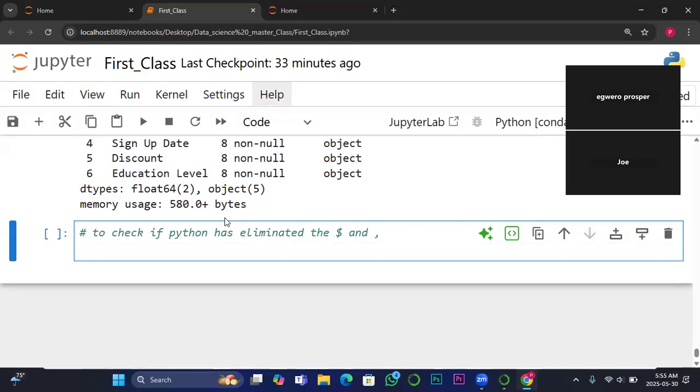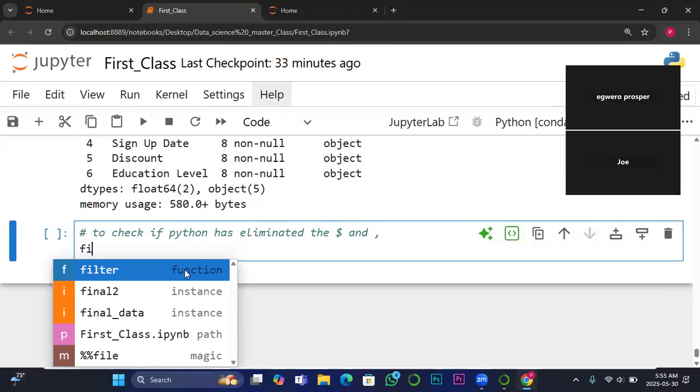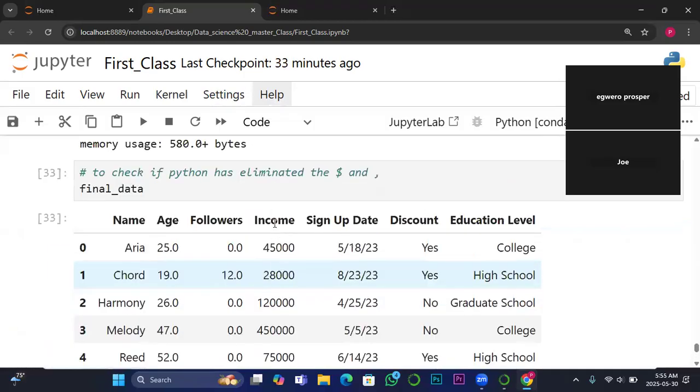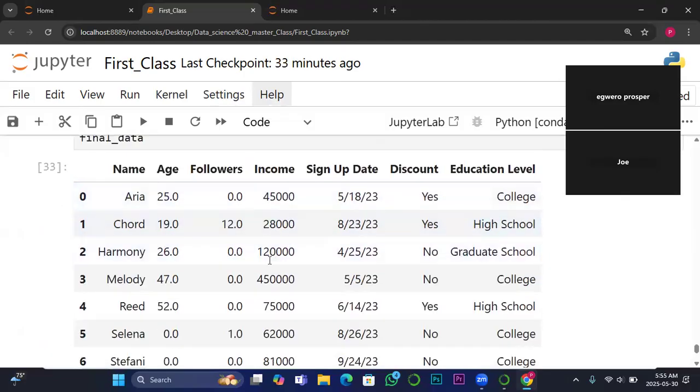Let's call that data again, final data, and run it. You can see that you have successfully removed the $ sign and the comma.